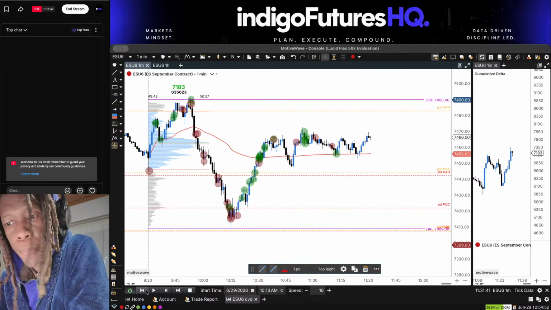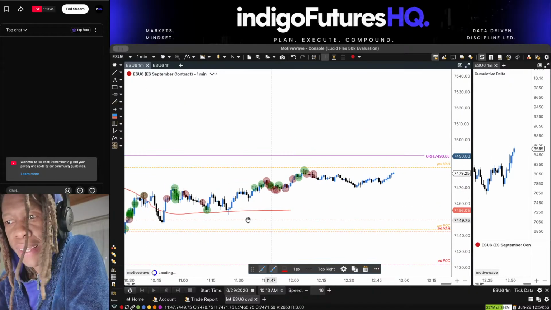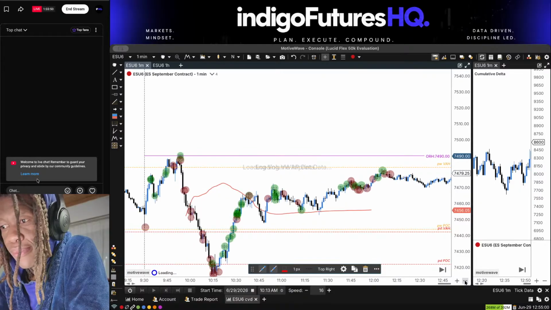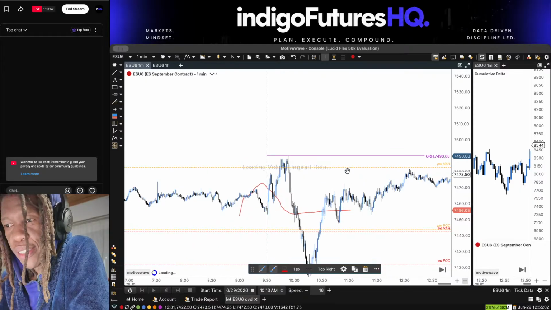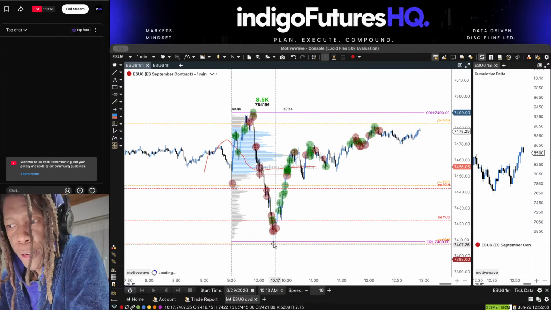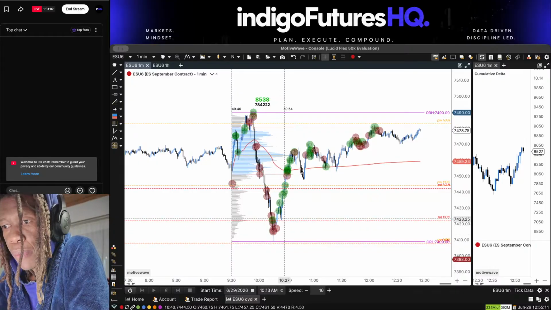But yeah, let's switch this off now and see if we even did get an initial balance anything. We didn't. We got nothing on the initial balance. Didn't even touch nothing. The only touch we had was at the bottom here, so no initial balance trade. But still net positive.